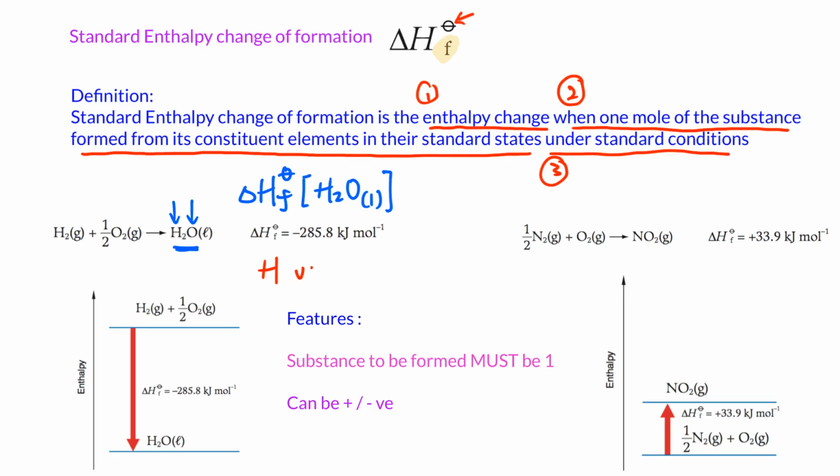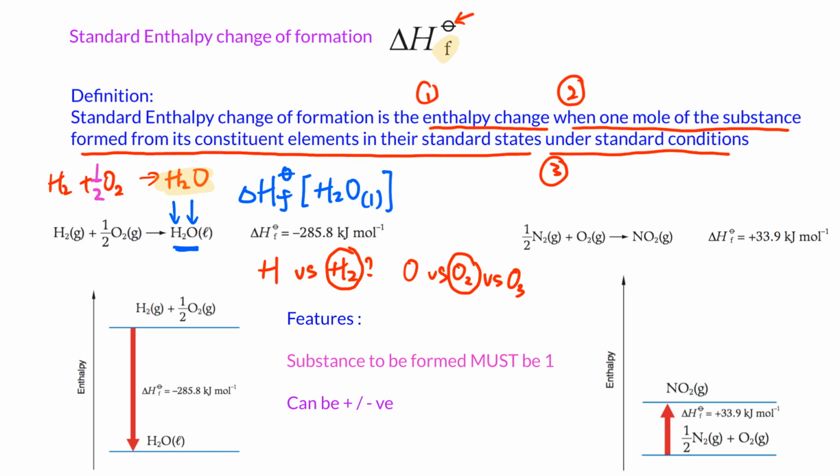So think about the standard state of H. It should be H2, a diatomic molecule, which is more stable. For oxygen, O, O2, and also O3, which one is the standard state? We know that O2 is the standard state. That means to form H2O, there will be a combination of H2 and O2. But because we have to make H2O to be 1 mole, when we do the balancing, the O2 will reduce by half. So that will be the definition of formation.